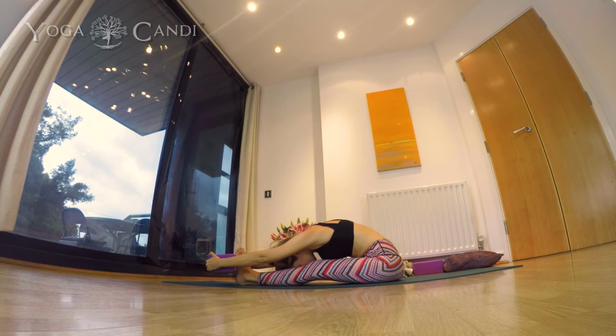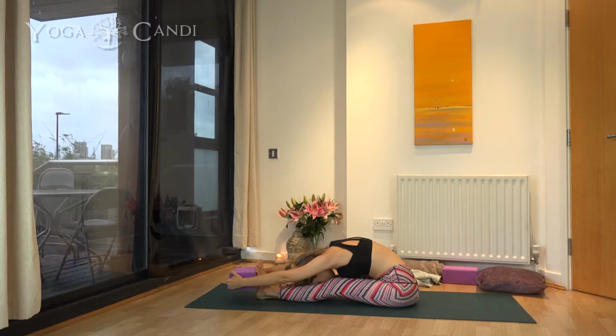Feel free to put a micro bend into both of your knees if you feel you need to. Breathe long, slow and deep here. We're going to hold this for a little while longer. So remember to allow those thoughts to pass. Stay present. Listen to your body. If anything feels particularly uncomfortable, just ease out of it.